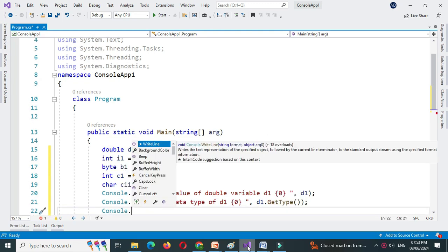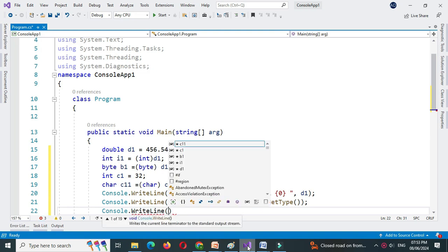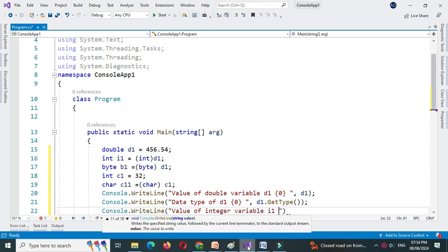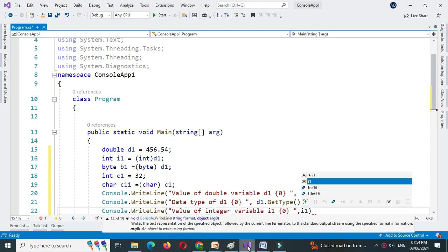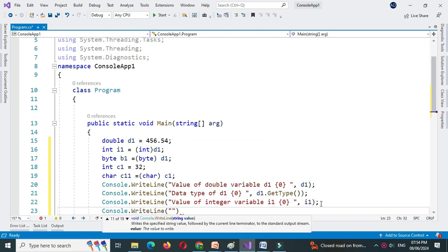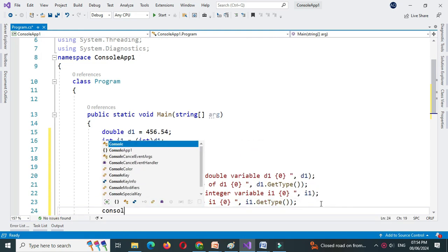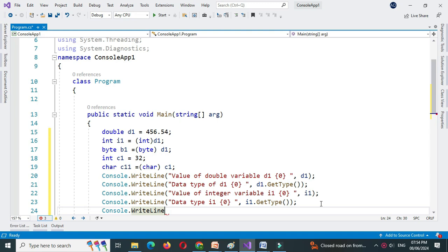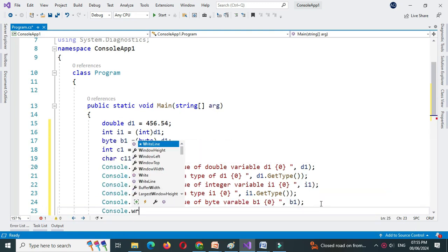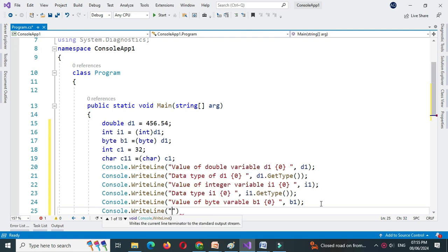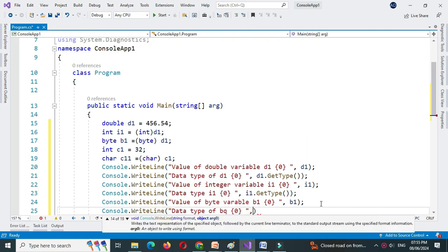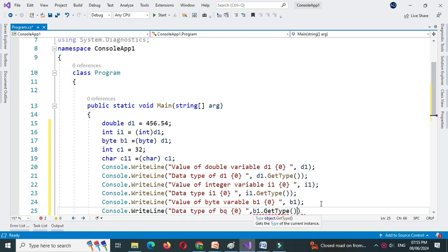Then we will print the value of the integer variable i1 and then the data type of i1 as i1.GetType. Then we will print the value of the byte variable b1 and the data type of b1 as b1.GetType.